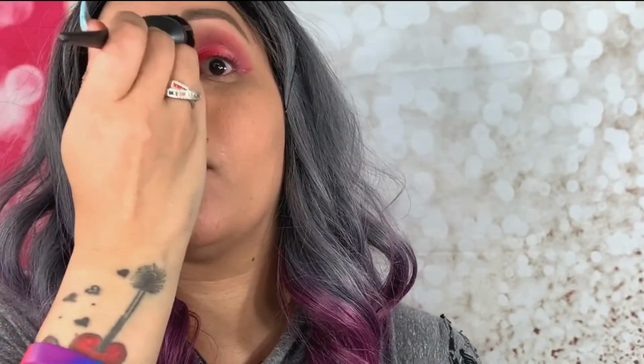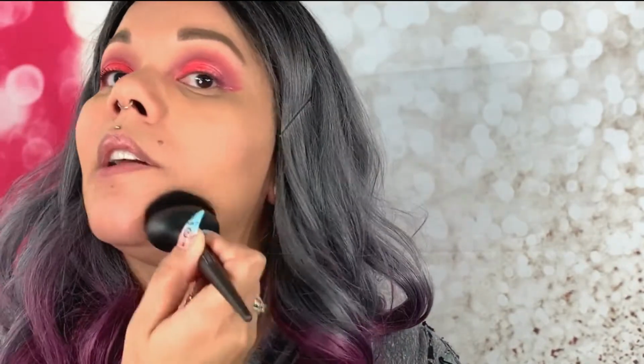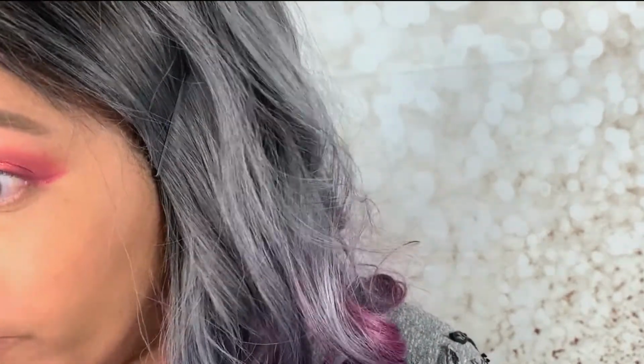You know, I've had these brushes for the longest, and these are also from one of my Boxycharms, and I haven't quite figured out what I wanted to use them for. I think I finally figured it out though. For this big one, I'm going to use it to blend out the concealer around my face because it's big and it's faster. And I used the smaller one earlier to blend in my color corrector, and that definitely worked very well. So now I finally found a use for this. I'm going to set everything else with my Fenty Beauty setting powder.